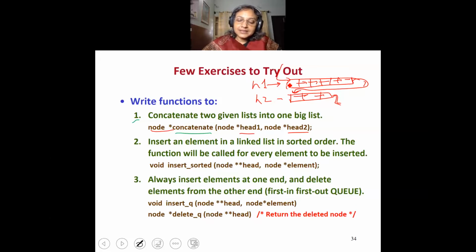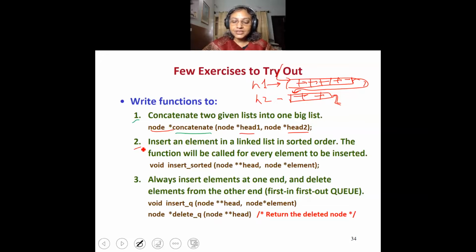The second exercise is to write a function to insert an element in a linked list in sorted order. Assume that the nodes in the list are placed such that the data items are sorted. Now, when you insert a node, you have to make sure that the list stays sorted after insertion.